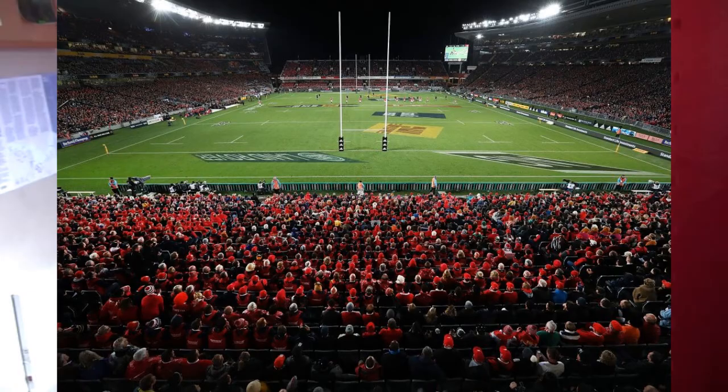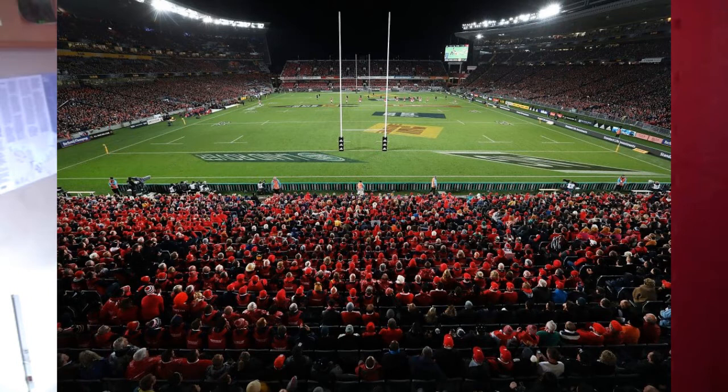Up next we've got Eden Park in New Zealand. Eden Park alone has got so much rugby history, obviously for the All Blacks and Super Rugby, as well as Lions tours. Ignoring history, this park is such a nice stadium to look at — the shape of it when it's all lit up at night. I personally feel this is probably one of the best stadiums in the world to see, and the history helps as well.